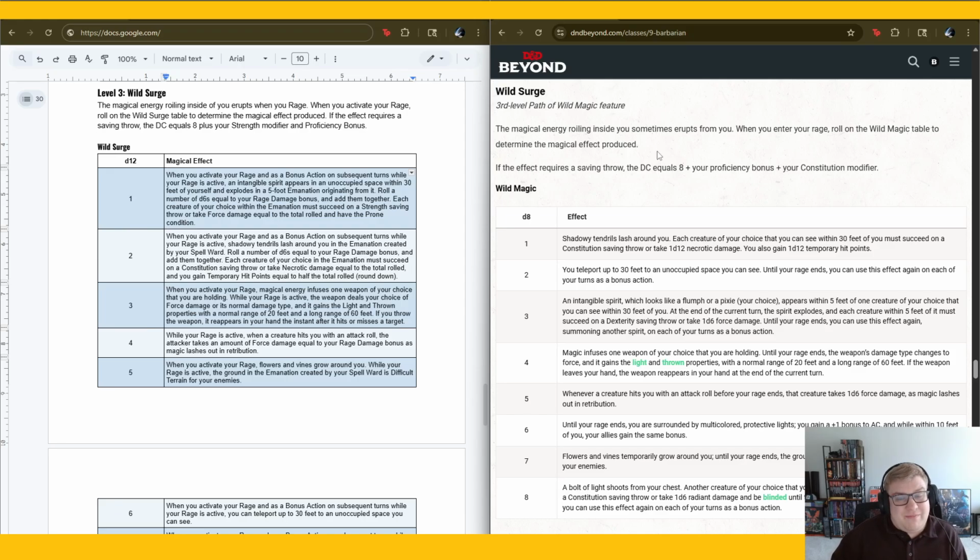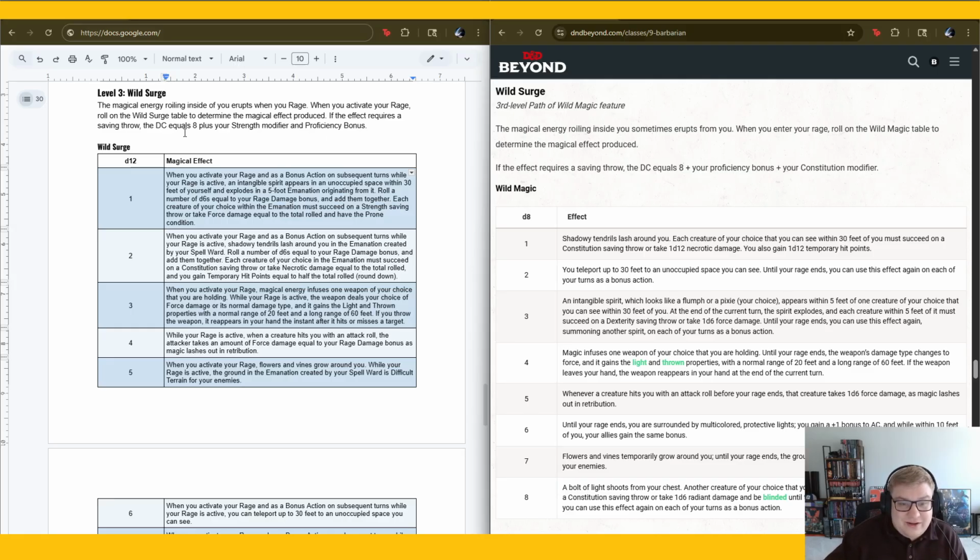Well, Barbarians most of the time will focus on using their great axe, which is a D12, so it kind of just felt natural for them to have a D12 table, which is kind of why I did this particular change. So that is the reason I have a D12 table now, and it allowed me to branch out and add some additional magical effects for the Wild Surge table. So I kind of had some fun with that. So let me go ahead and talk about what magical effects I have updated, which ones are new, and then I'll go into it and explain my reasoning for each.